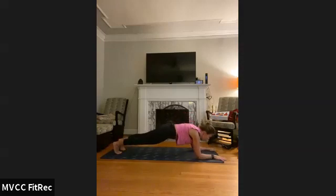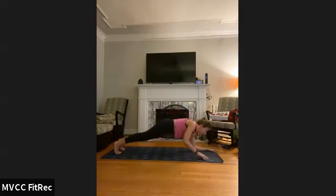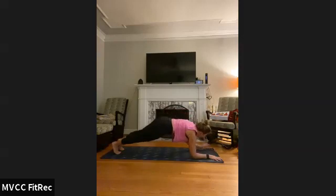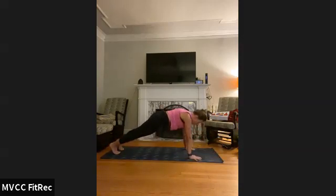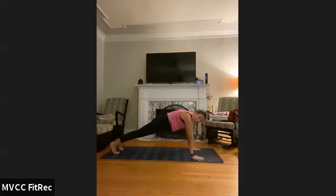Right forearm, right palm, left palm. Other side, left forearm, right forearm, left palm, right palm. 2 more rounds. Stay with it. Right forearm, left forearm, right palm, left palm. Left forearm, right forearm, left palm, right palm. Last time, right forearm, left forearm, right palm, left palm. Last side, left forearm, left palm, right palm. Can you hold this high plank for 5, 4, 3, 2, 1.